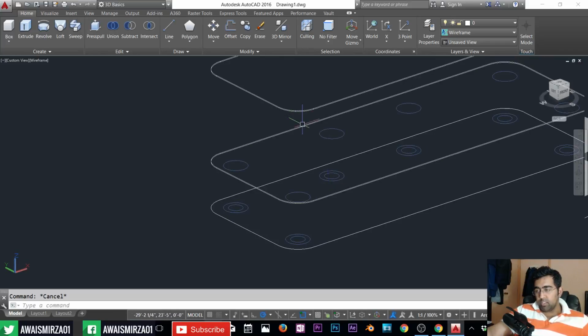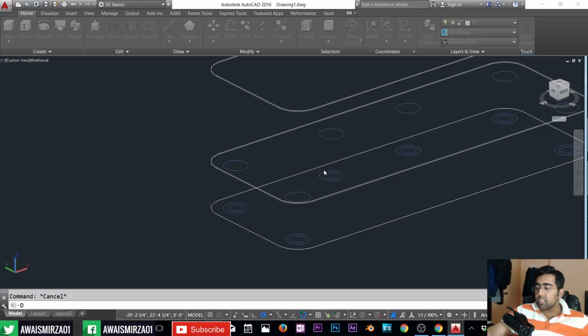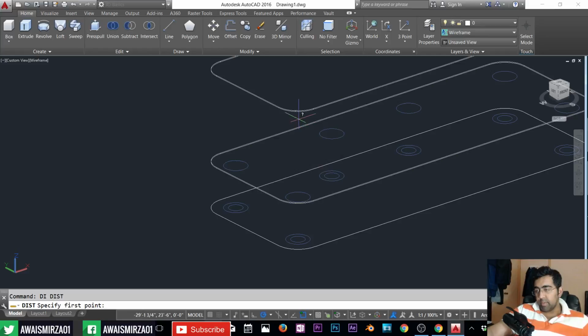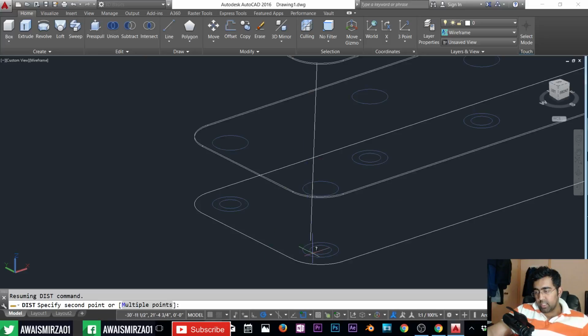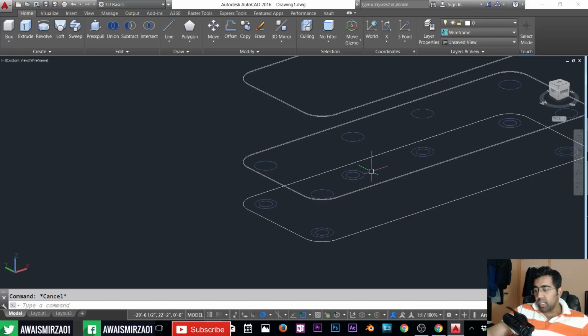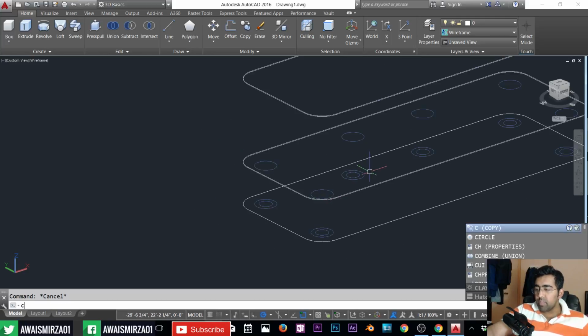Now let's check the distance for the top glass. So I'm going to, oops, that's the dimension, di for the distance command. Select one of the parts here and then take it all the way down. Okay, and 1 feet and 6 inch, right? So we need another copy of these.